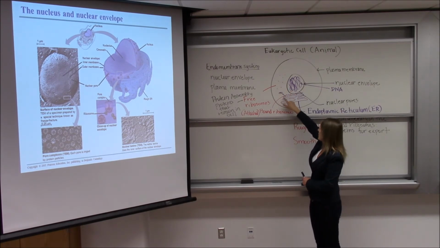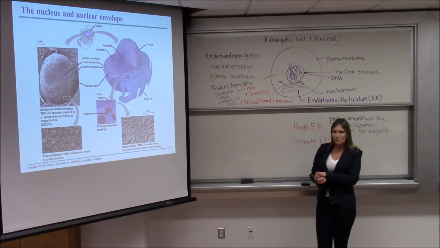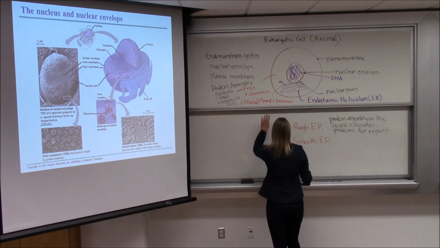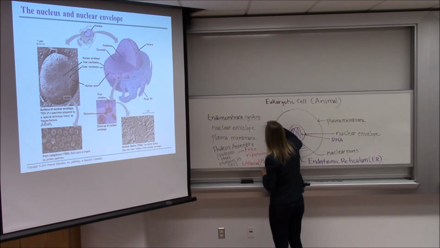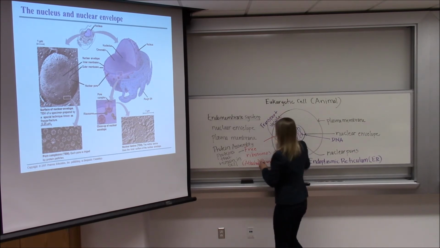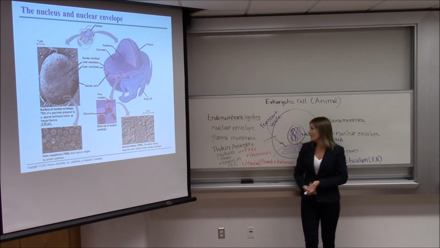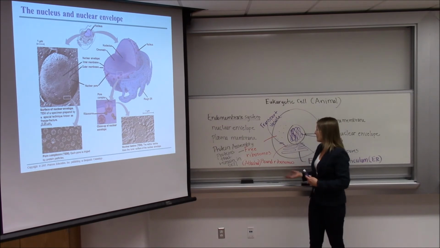So that rough ER is really involved in packaging those proteins. This membrane, when it breaks off, is called a transport vesicle. It's getting a little messy here. Transport vesicle. That transport vesicle is really just a piece of membrane. So it's a phospholipid bilayer, just like all the membranes are. But now it's carrying a product of some sort. And you're going to see that a couple of times in this lecture.